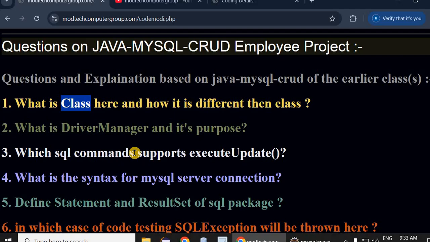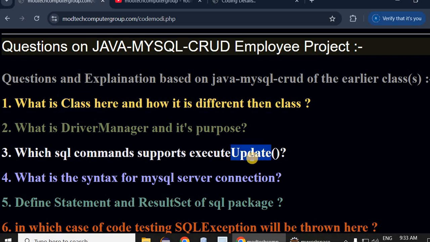Here you will have to see, in SQL we have so many commands, but most of the commands which we will be using in operations are select, insert. DML commands, data manipulation language we call it. So we will be implementing here insert, select, update, and delete. We have got 4 DML commands in that one.